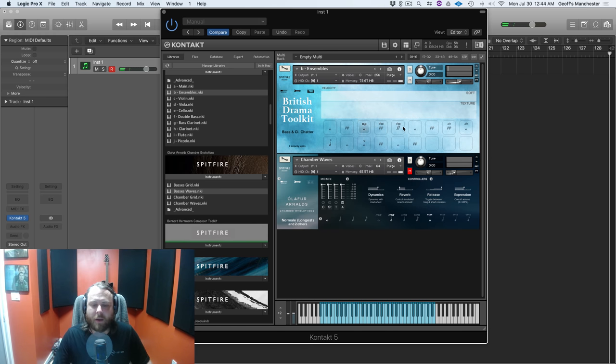But at the same time, you have this kind of playability, which is really nice, to be able to just walk around the keyboard and get a realistic legato. Well, to me, a realistic legato sound. Again, when you combine it with Olafur, it just sounds great.